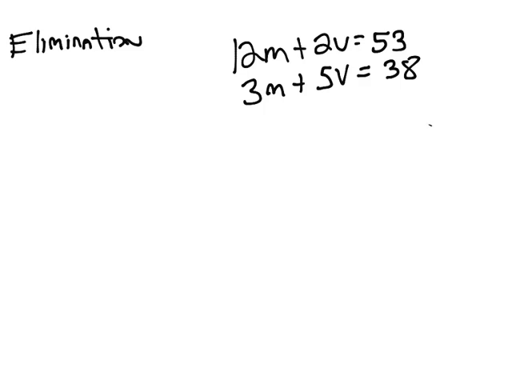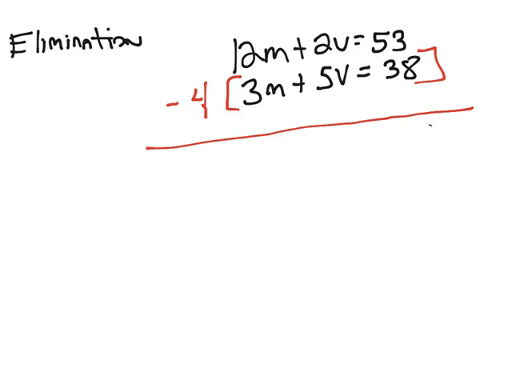So looking at these numbers, to get rid of the m, we're going to have to make this m into a negative 12. Or for the v, we're going to have to make it into a negative 2. So I think it's going to be easier to make our 3 into a negative 12 there. So to do that, let me put some brackets around this guy. To make 3 into negative 12, we've got to multiply him by negative 4. But we can't just do it to that part. We have to multiply negative 4 by everything in the brackets to keep it the same. We can't change the problem up, so we'll do that. We'll build a red wall.